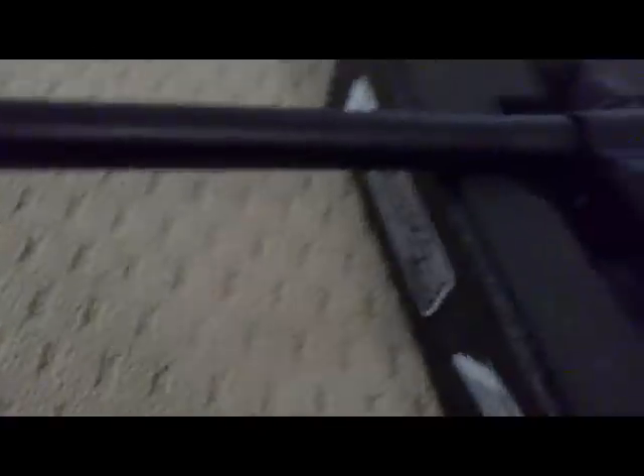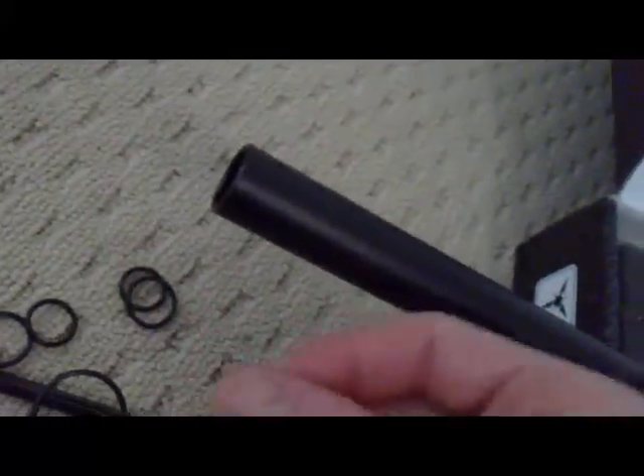Now when I first got this gun, I didn't know how to turn it on or anything. First of all, I've already done this, but you go in your container of stuff and you get the medium allen wrench, and then you undo all these screws. Then you put your nine-volt battery back in and redo them — I would do it but it's a pain to put back on.